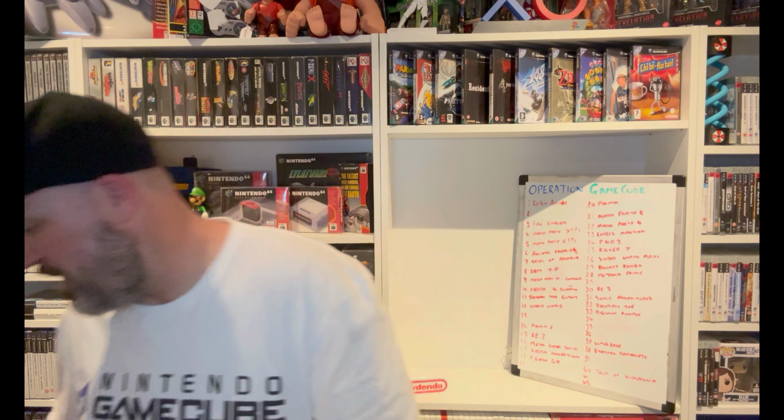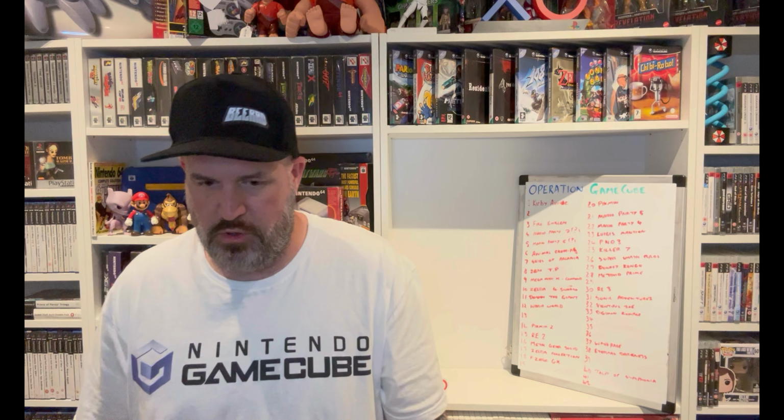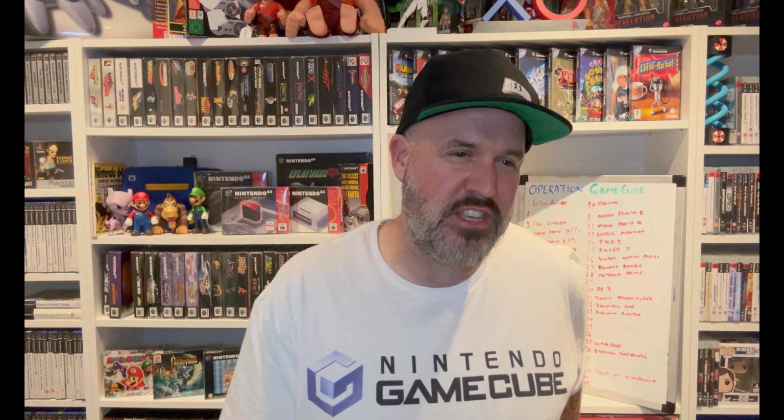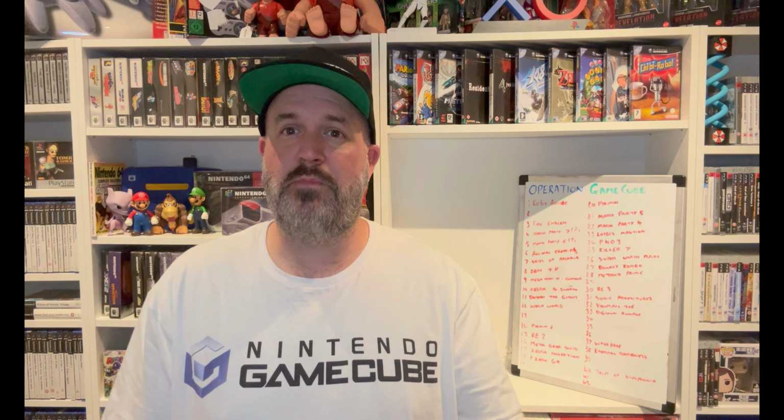So that was the first pickup, and then the rest of them came actually in the last charity shop that we visited. Now there was a glass cabinet full of these How to Train Your Dragon Build-A-Bears. I asked about the price. They said £10 each. Now £10 each was a bit rich for me, but he did say I can do them for £6.50 because they've been sitting there a while.